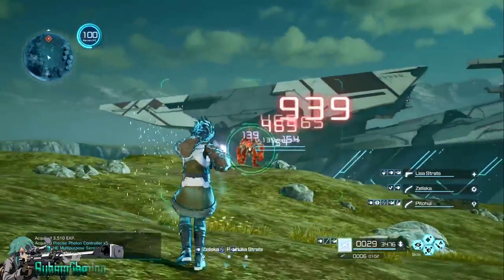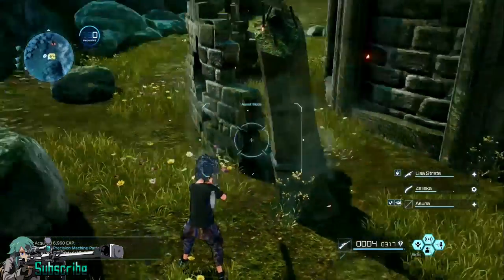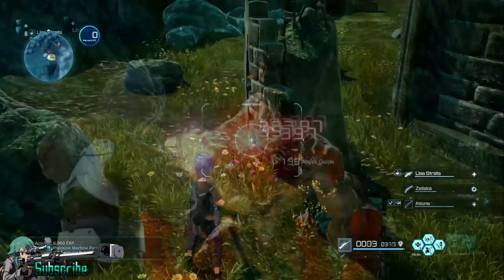Once done, get the boss's attention and lure him down the hill and trap him between these two points. Once trapped, just stand far enough back and continue to shoot him until he dies.